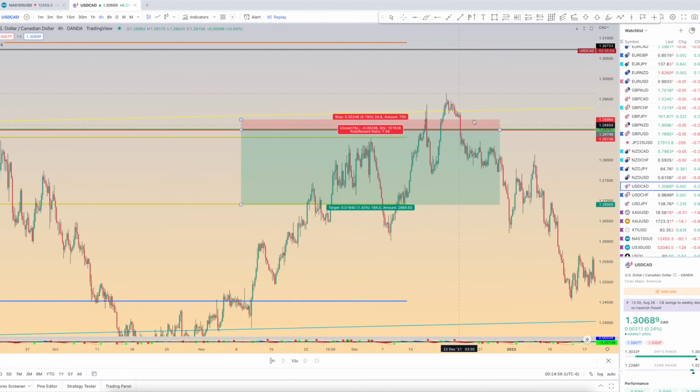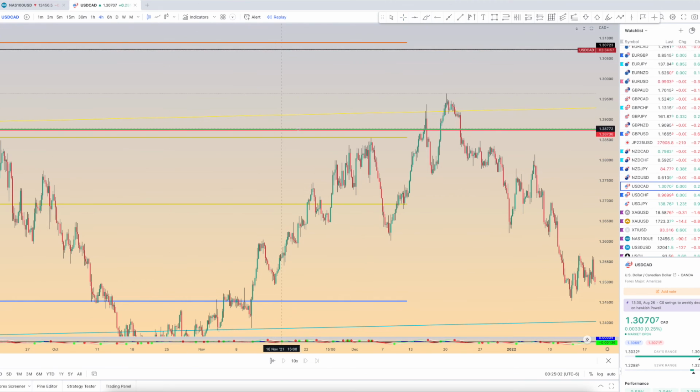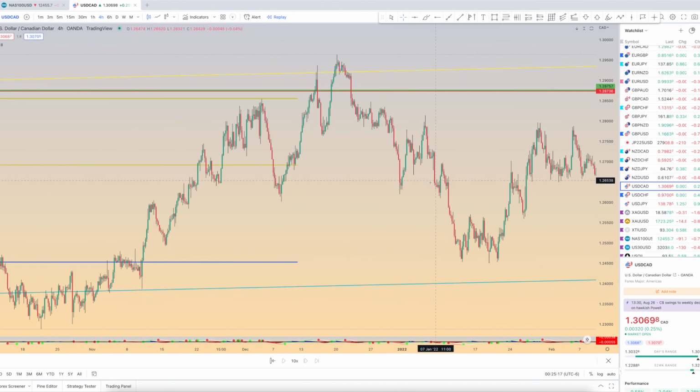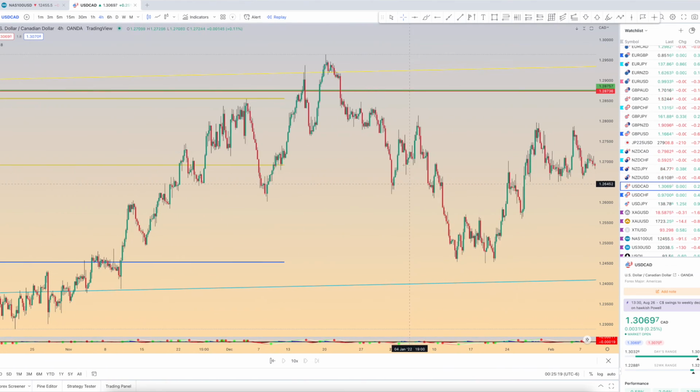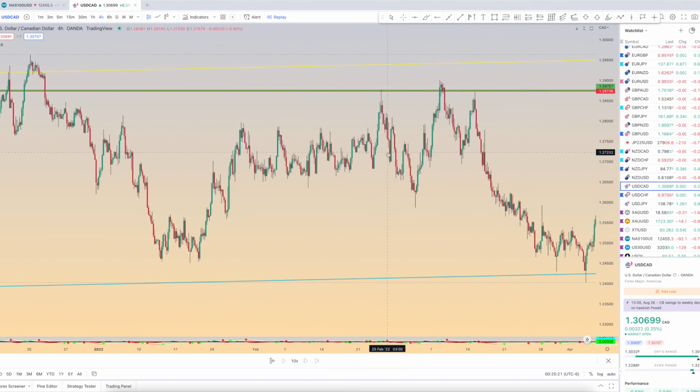After this drop, I would have deleted this trade idea. If I missed it by that much, and how much was that from point to entry? 18 pips. If I missed it by 18 pips and it dropped and then starts sharply pulling up, it's very unlikely this trade idea is going to pan out again, okay? Then, as you see, it kind of broke through higher and then it started dropping lower. And then, lots of consolidation.